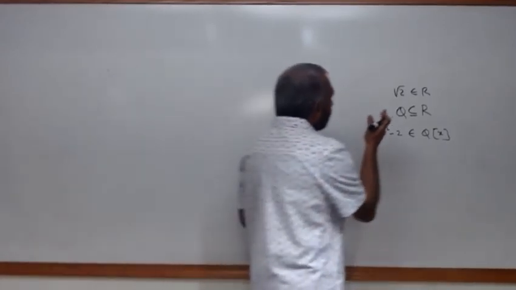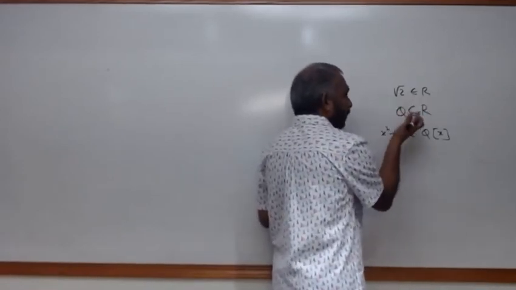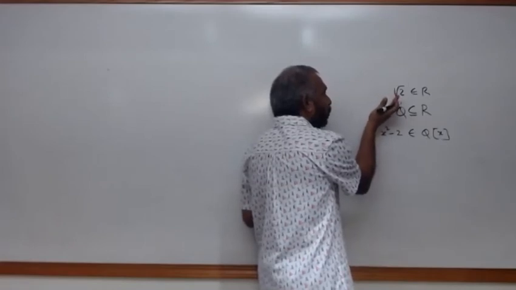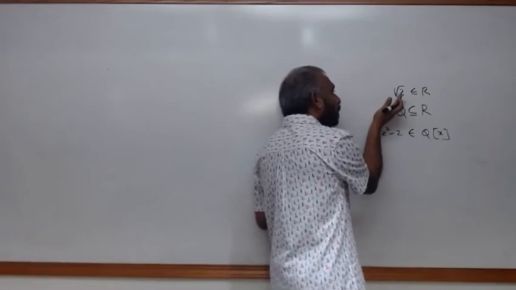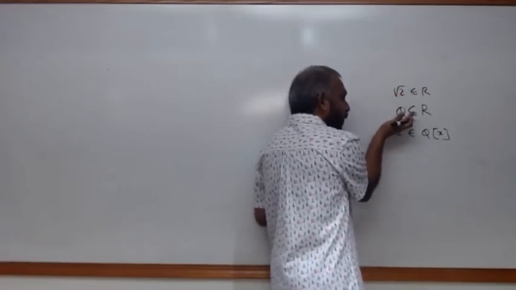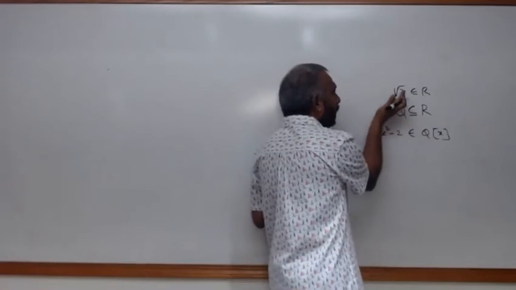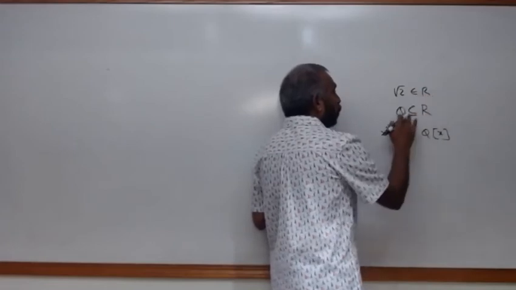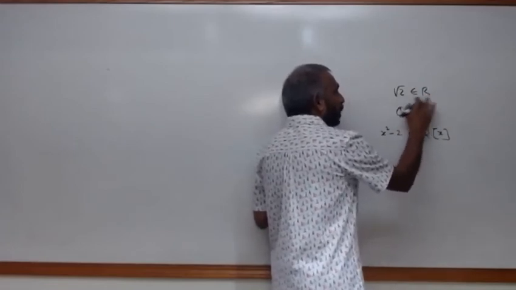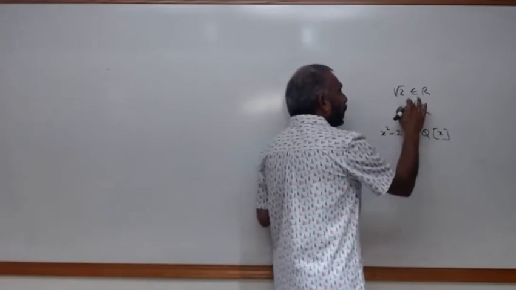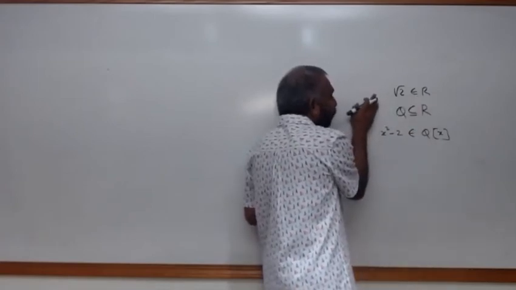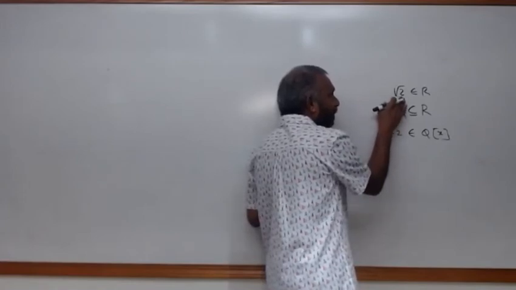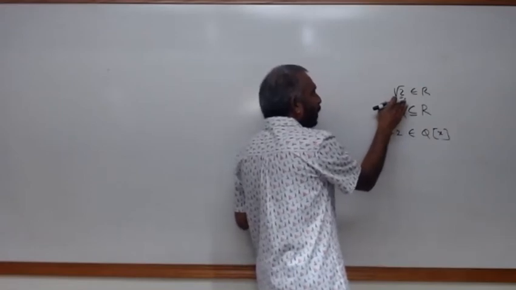See, here R is an extension, definitely it is very clear. But our problem, what we are going to do is find out whether there is any smaller extension of Q containing root 2. R is a big number. It's a big ring. It's a huge extension. We don't want that. We want to have the smallest extension of Q containing an element from this extension.